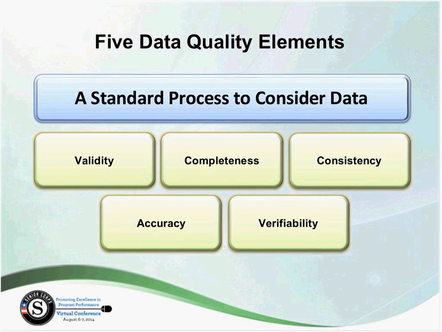It's important to note that this is not an exhaustive list. However, it does include elements to consider when trying to yield high-quality performance measure data. It reflects where CNCS will place priority when reviewing your instruments and data collection processes. You can find a copy of this list in the conference library. Now I'll send it over to Sarah, who will discuss each element in more detail.